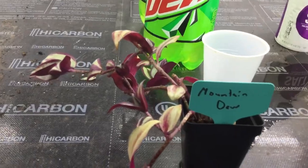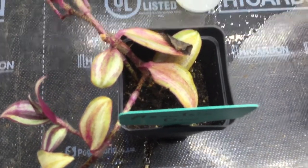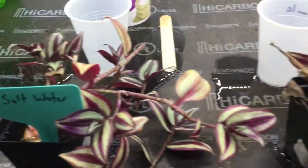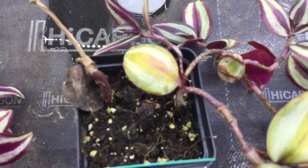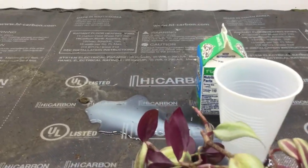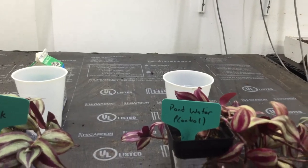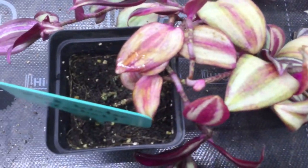Here's your Mountain Dew plant and here's what your soil looks like. Next one — salt water: plant observation and the soil. Next one — city water: plant observation and your soil. Fourth one is the whole milk: your plant observation and what your soil looks like. And the last one, your fifth one, is the pond water which is the control group. We're going to take a look at what the plant looks like right now and what the soil looks like right now.